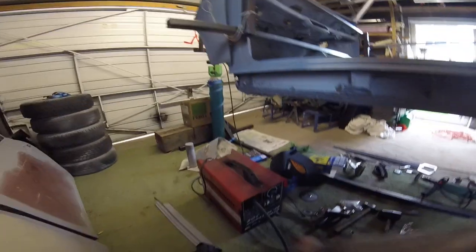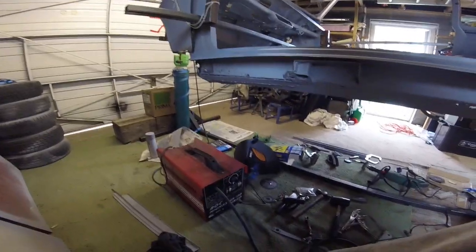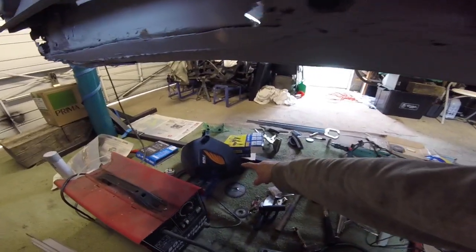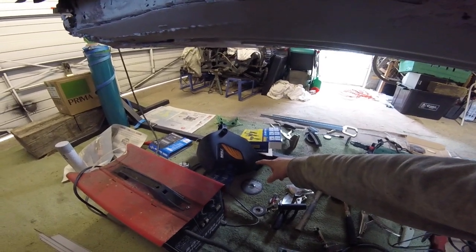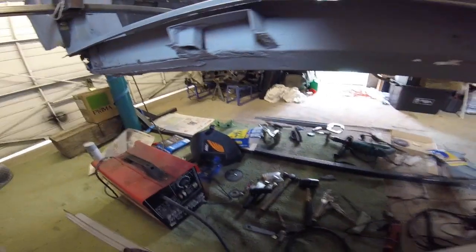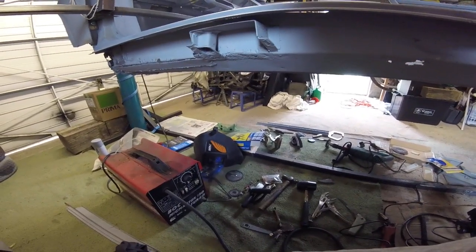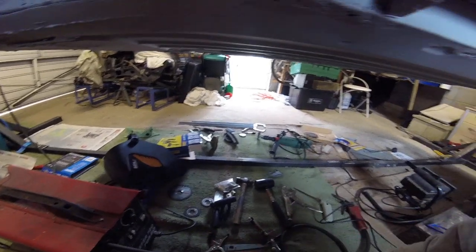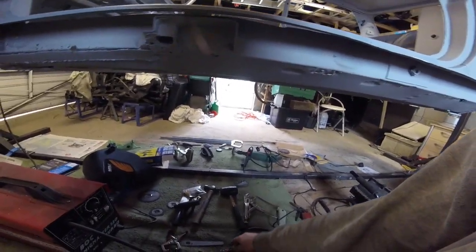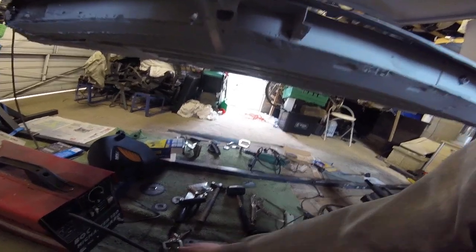What do we use to do it? This rather old MIG welder. That's an auto dimming mask, which is way better than the ones that just stay dark the whole time. Various cutting discs, various clamps. Oh, this is one. Some of this metal is very thin. If I can get these clamps off.